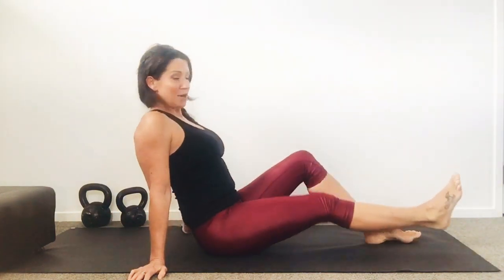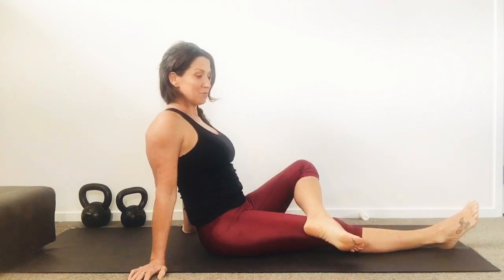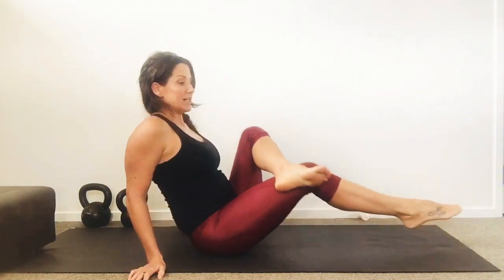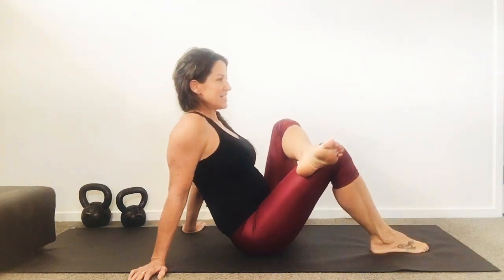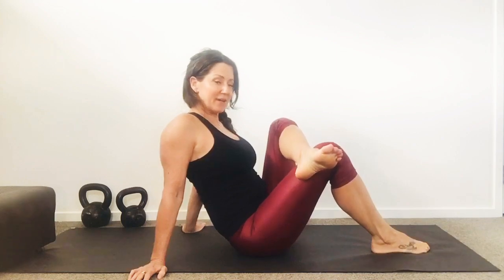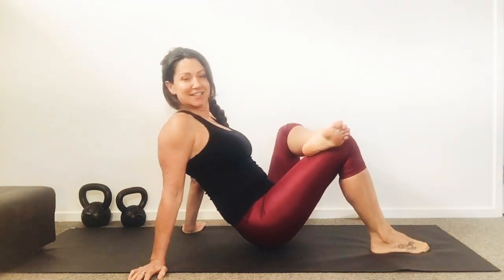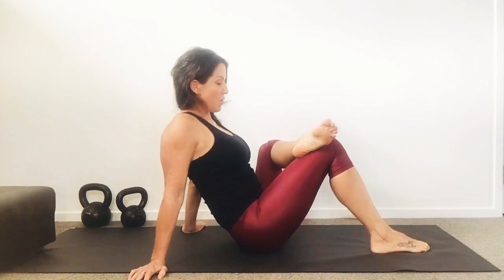Alright, so we're going to swap to the other side. Again, same thing. Both feet out in front, and then put your left foot above your right kneecap. Bring your right knee up, and then bring your bottom forward. One side's always a bit tighter than the other for me. You might be the same, or you might be completely balanced, not like me. Cool. And then dropping the bottom down, chest up.